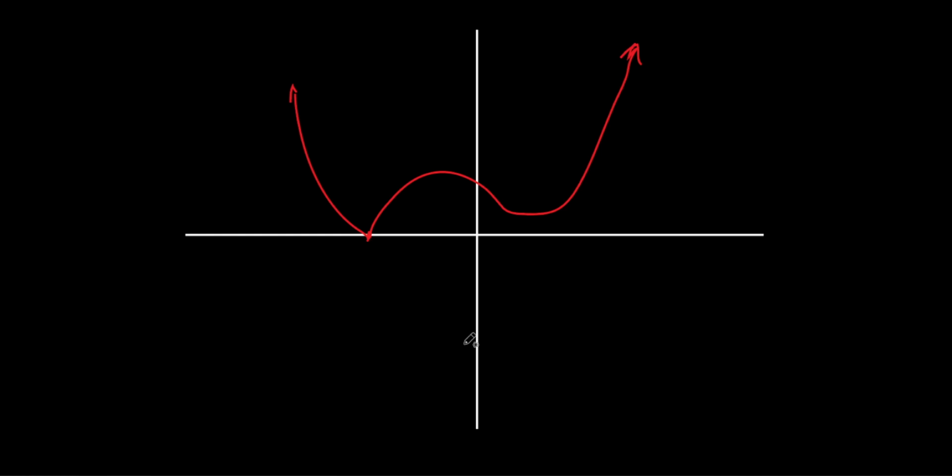So if you look at this, do you see this point right here? This is going to be my lowest point. It comes down and then it comes back up again. So this is like the bottom of this curve. What do you think we're going to call this one? Which critical point? You got 3 to choose from: maximum, minimum, or point of inflection. This is a minimum, okay? Hold up.